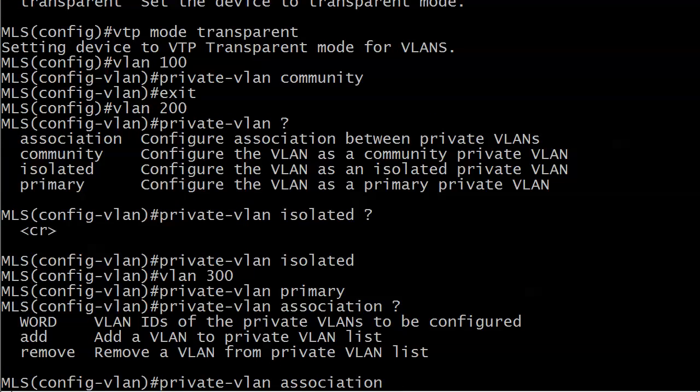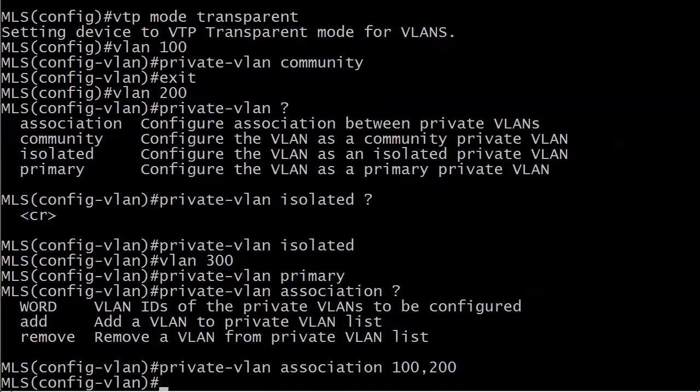And we get VLAN IDs of the private VLANs to be configured. Sounds a little vague there. What we're looking for here is to put in the secondary VLANs that are associated with the primary that we are now configuring. So we can do that. Doesn't matter if you put them in numeric order or not, but 100, 200 will do. And that for right now is it.